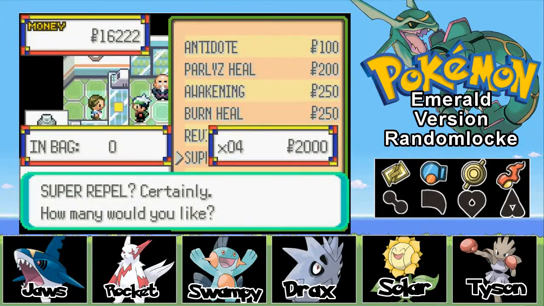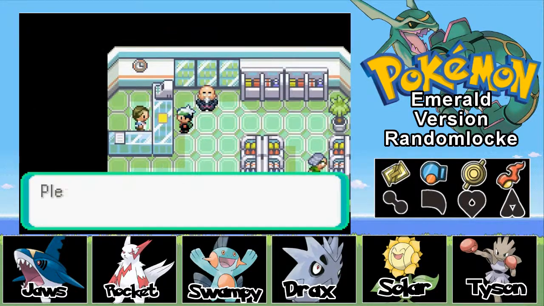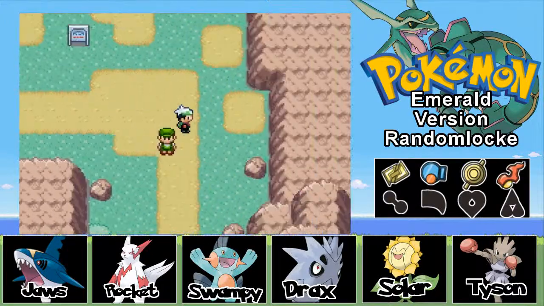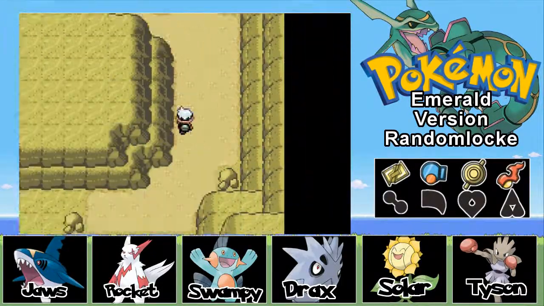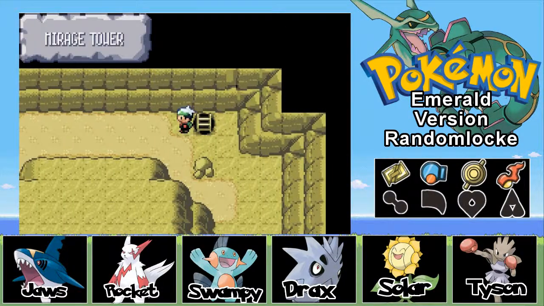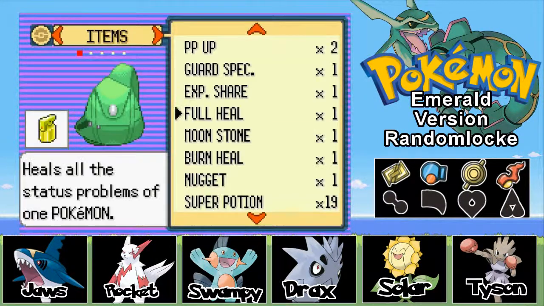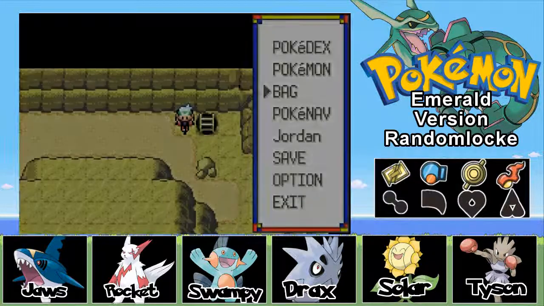Repels, thank god. We're going to get 20 of you. That's a bit much, but we have money. And we're going to spend it on pointless things. Right. Get in here. And the moment we get here, we're going to put that. I really don't like the bike music, I'll be honest with you. Right now.